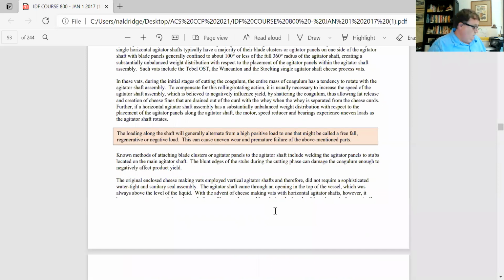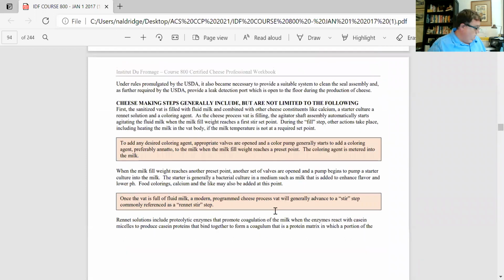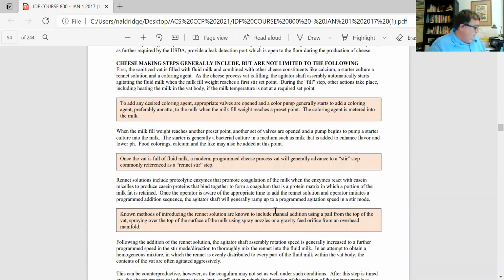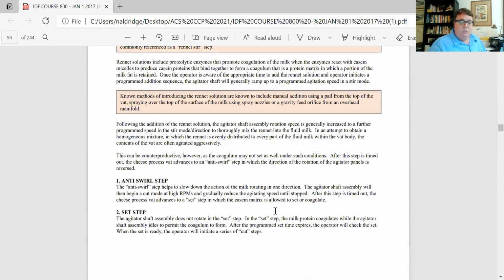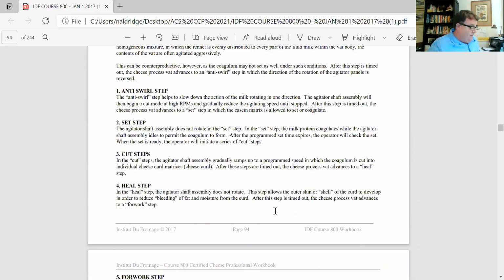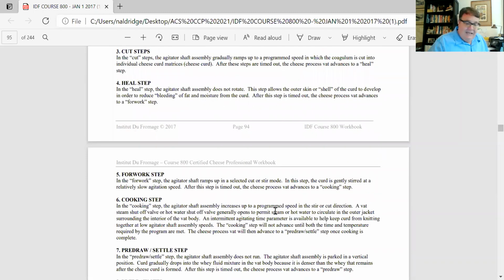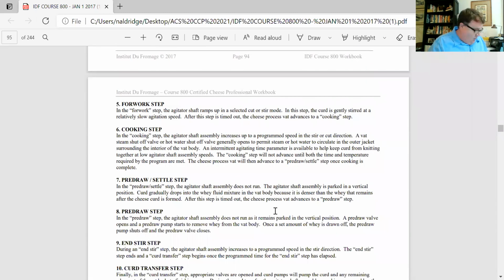We're going to continue down 94. They got a lot of the steps down here. Anti-swirl step. Like, I don't recall a lot about these steps specifically being on there, but again, it's the steps of cleaning. I can't tell you enough the steps of cleaning that you need to remember. So we're going to continue on now to page 95. That's again, it's all good information to know, but not so much on your test.